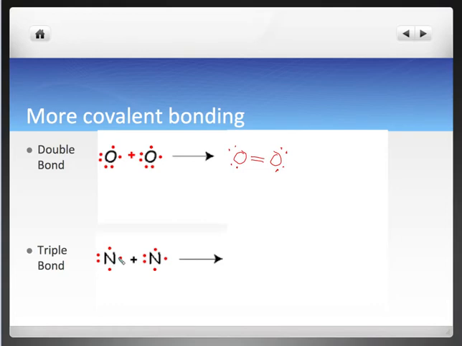And nitrogen has 5 valence electrons and wants 8, so it has to donate 3. For nitrogen, you have 3 of these, and then you're left with just a single pair on the outside. So we have 2, 4, 6, and then this would be 8 for this one, and 2, 4, 6, this would be 8 for this one. These are double bonds and triple bonds. There's 3 types of covalent bonds you can have.